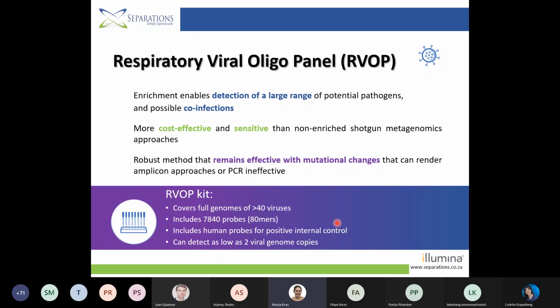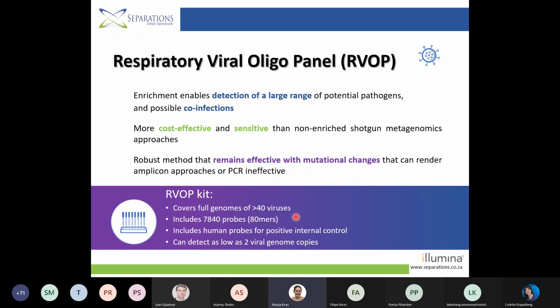And this is ideal when it comes to, let's say, working with co-infections, to continue with SARS-CoV-2 and different respiratory pathogens out there. We have what we call a respiratory viral oligo panel, where we are looking at detection of very large numbers of pathogens, co-infections, right? Specifically, with this kit we are looking at 40 different respiratory viruses out there. So not just SARS-CoV-2, obviously the most popular one, but we are also looking at influenza, parainfluenza, adenoviruses, Boca viruses, rubella, mumps. So over 40 many different viruses out there.